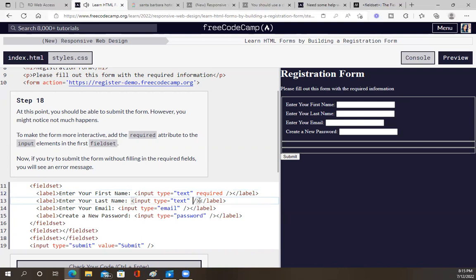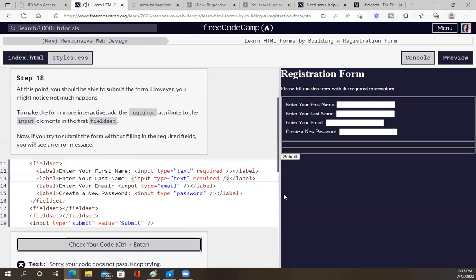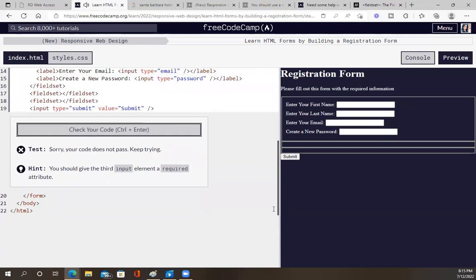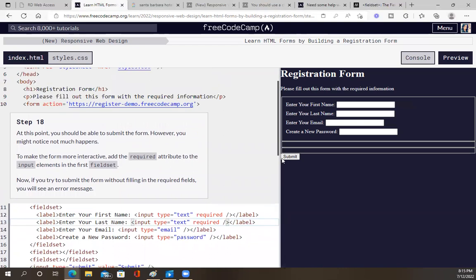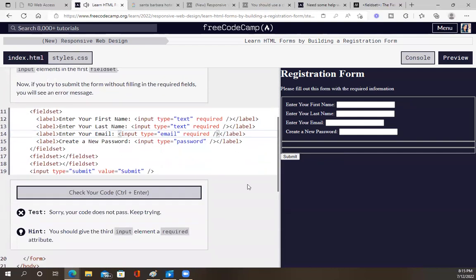Yep, and it stands alone also. Oh, put the one in the third one too. Dang, all of them get it? Okay.